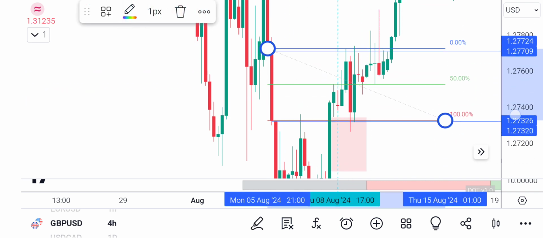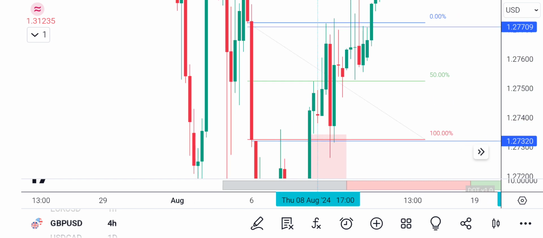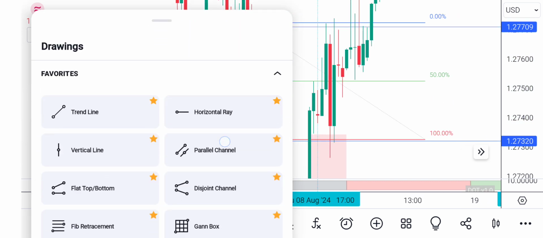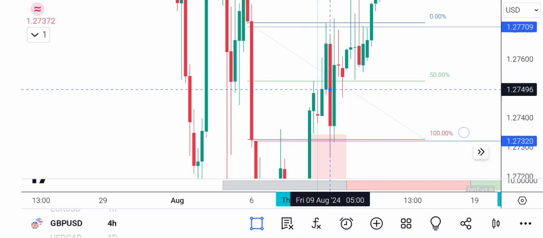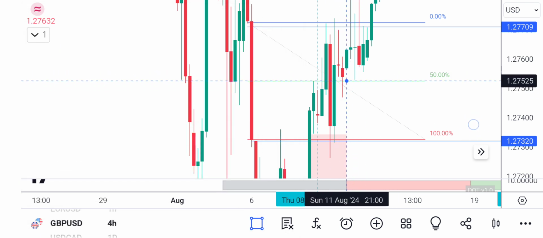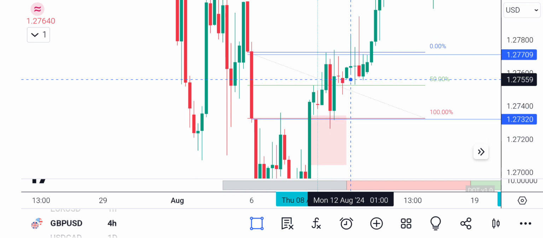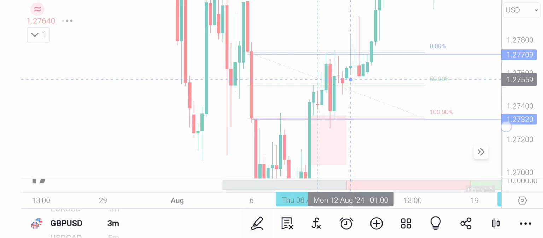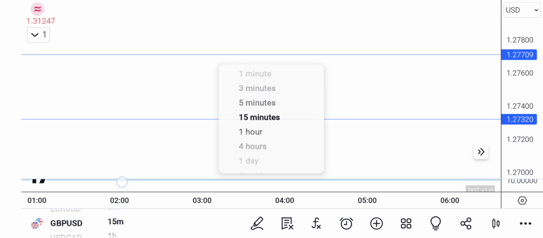You see, look at the consequent encroachment of this fair value gap. See how price stays here and it never leaves. So consequent encroachment is so powerful. You see what I'm saying, right? The midpoint of a fair value gap is so sensitive. So sensitive. You always make sure that you name it and you pay attention to it.